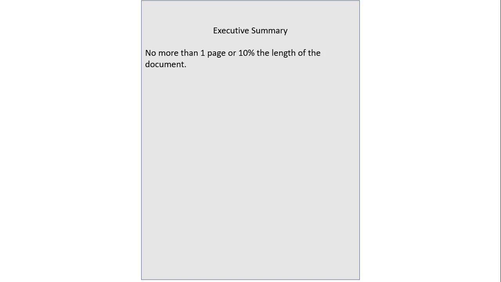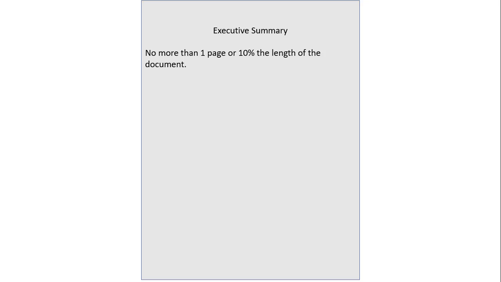A report starts on the title page. At a bare minimum, you want to give your report a title and a list of all your authors. You can directly center this within the page or shift it slightly up so that it's 3/4 centered upon the page. The next step is your executive summary.